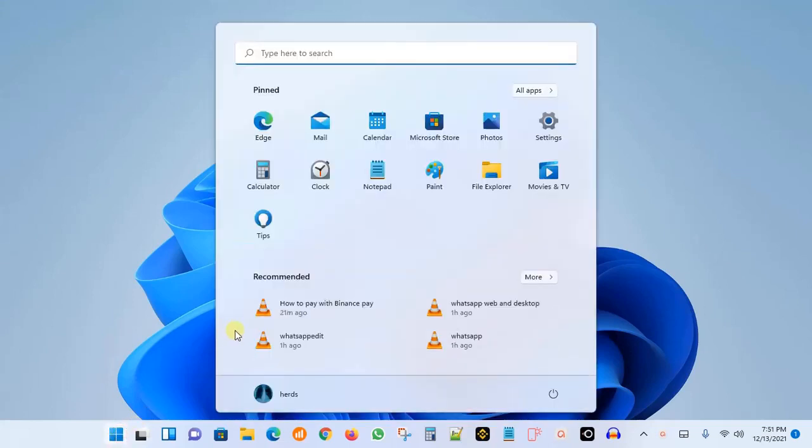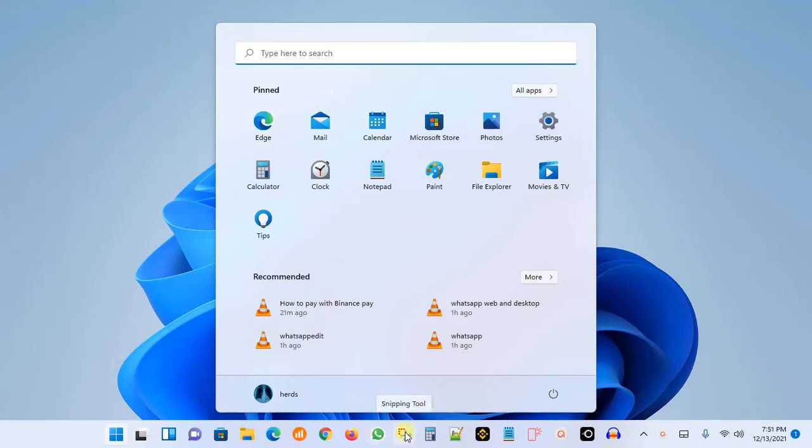Hello guys, and in this short tutorial I just want to show you how to use the Windows sniping tool. For example, you want to take a quick screenshot of your desktop, and you don't want to download custom software to do that. You can use the Windows sniping tool that normally comes along with Windows, and you do it very fast. So let's dive into it and I'll show you how quick it is.